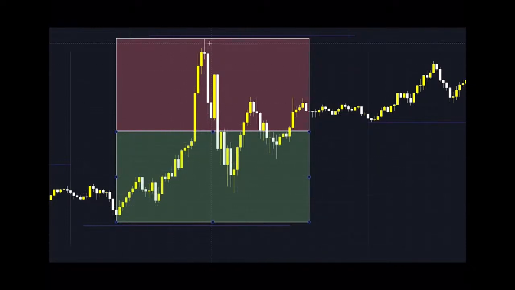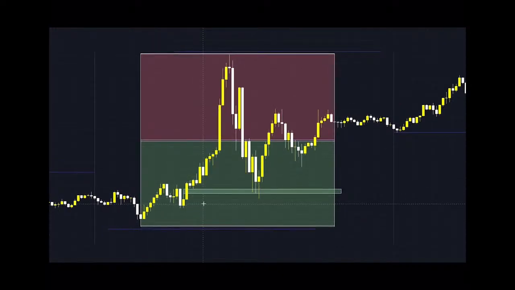So if price had a huge impulsive movement up and then came down to a discounted area, you know that these are the areas where you should only be looking for buy opportunities. And as we discussed before with fair value gaps, you can clearly see one formed right here on this big impulsive candle. And as price came down into a discounted area, this was your buying opportunity.